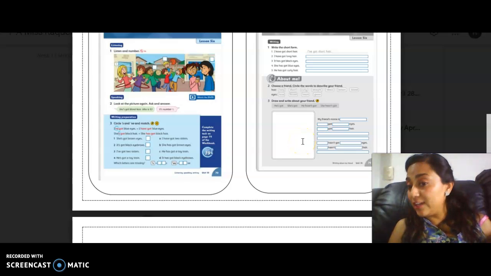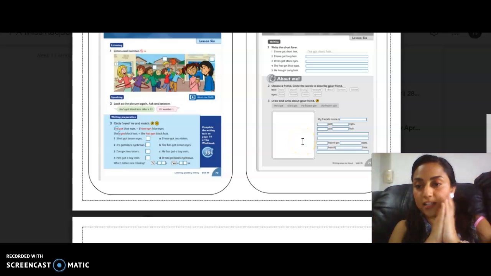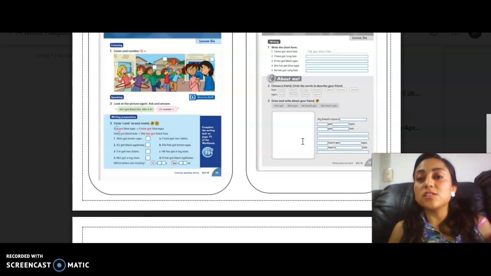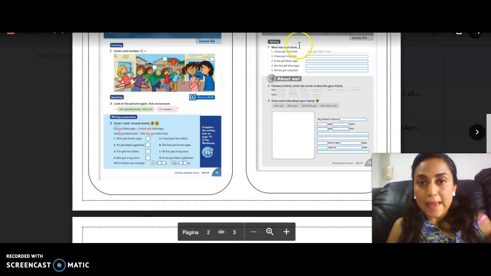Now, when you finish, close your class book and open your workbook, again in page 79. And here on the top, write the short date. In these sentences, you're going to change the long form to the short form. Vas a pasar estas mismas oraciones, pero están escritas en la forma larga.